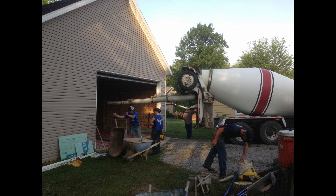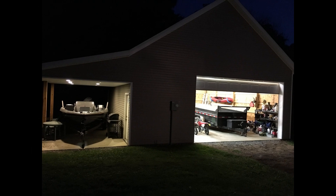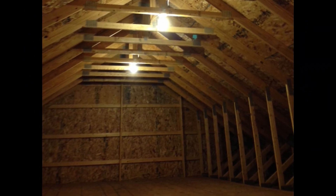My garage is a little different pole-style. This one is in a residential neighborhood, so I wanted it to fit in and not look like a barn. So I have OSB walls and vinyl siding, shingle roof. This garage also has storage trusses - you'll see in the picture the upstairs storage trusses - and we put the steps in afterwards. It's a 30 by 30 with a 10 by 18 porch on the side with concrete underneath - basically a lean-to porch.